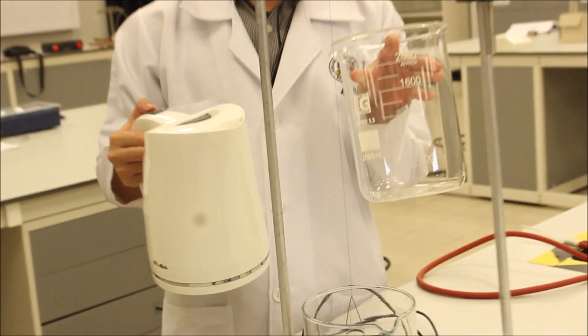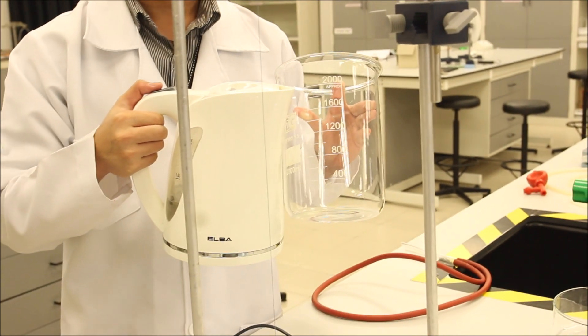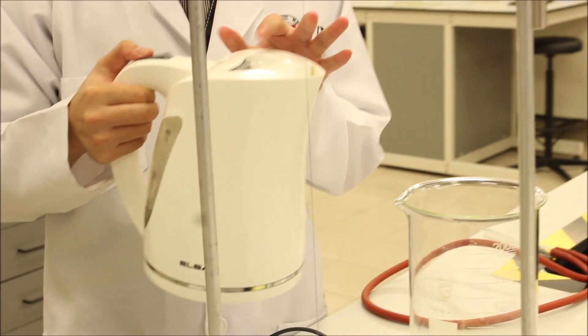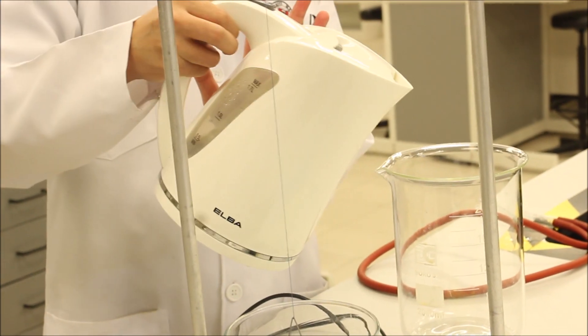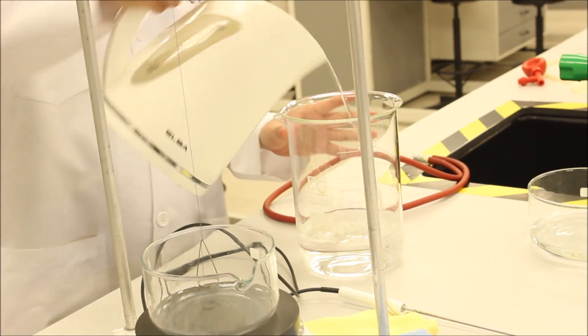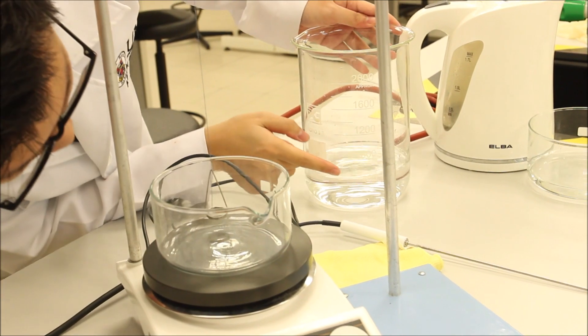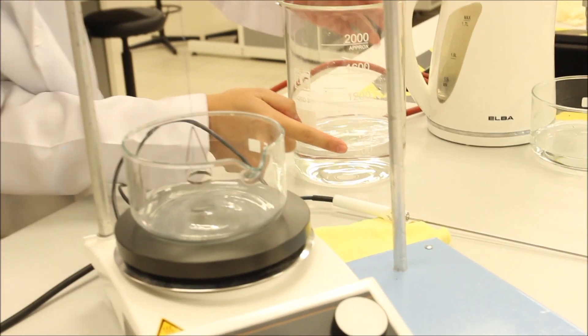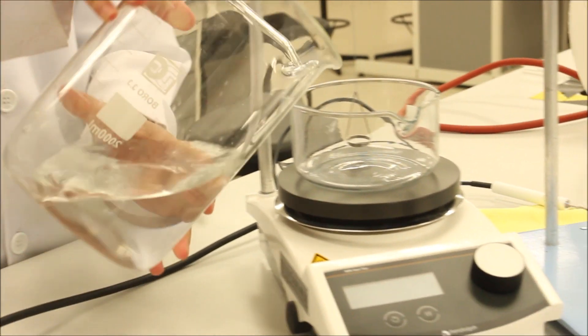This is your measuring beaker. It measures up to 2,000 milliliters. However, for this experiment, you are supposed to fill in 400 milliliters only. Boiling temperature, pour it down, all the way up to 400 ml. Look carefully that you managed to reach 400 ml. Once you've already gotten 400 ml of water, pour this one into your smaller beaker.